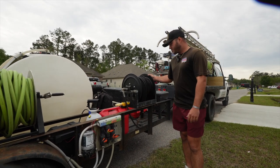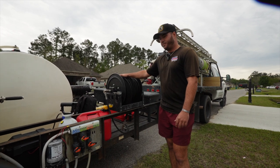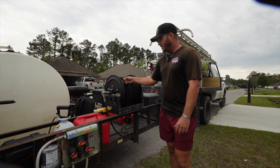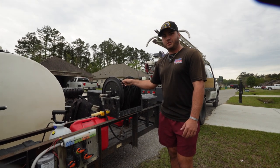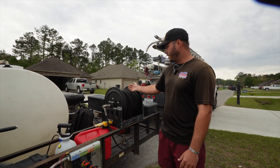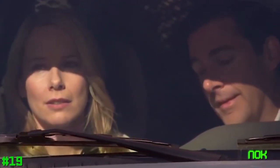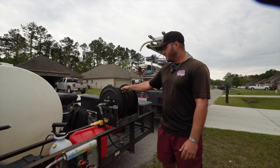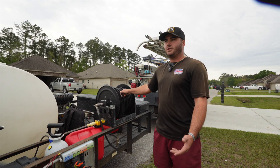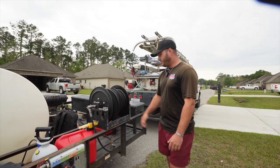We have our Titan Hose Reel with our 200 foot of pressure hose. The pressure hose that we have been getting lately has been pretty bad. We've blown a couple of hoses and they should not blow with the burst pressure that they're rated for. But we have blown quite a few of them. They made some changes with their manufacturing and their distribution, who we buy them from, so we got a little bit better hose going.